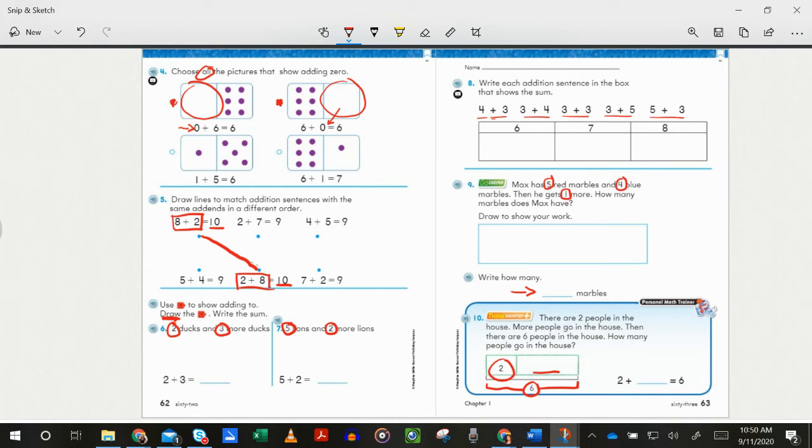Down on the bottom, I am not missing any dots in either of the boxes. Each box has a number in it, so none of the parts are 0 down in the number sentences. I don't see any parts with 0. So it's just those 2 that we mark. If those are the 2 that you marked, then you get a star. If you marked more than those 2 or different than those 2, then you get a stair. Same with if you only marked 1.